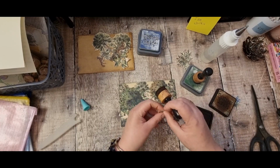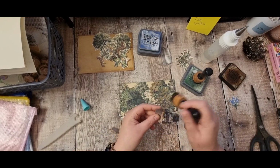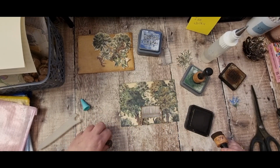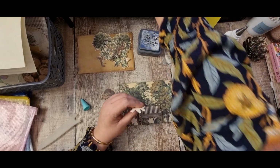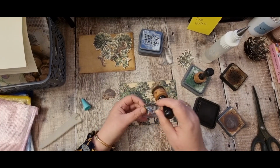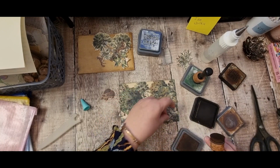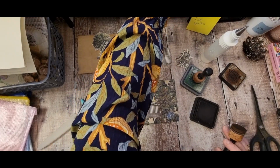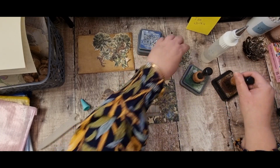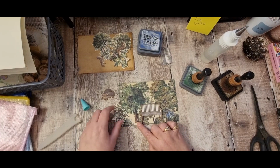And the little hedgehogs. So some of this kit I've printed out normal, and then 2 to a page. I think the odd thing I did do 4 to a page, so I've got lots of different sizes, which gives you a lot more options. Now, I could do with another dauber, because I'm wanting to do this one in antique photo. I suppose I could change my sponge, but I know that I would forget, so I don't think it's even worth considering. So that's that. Oh, and I've got a bush here which I was going to put in. I don't know if it needs it, to be honest.